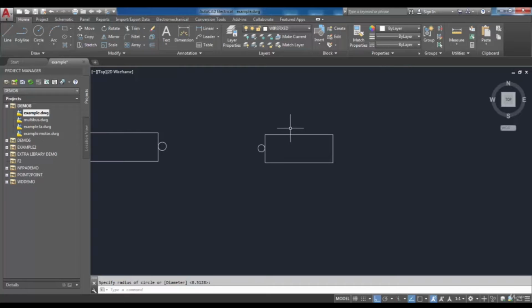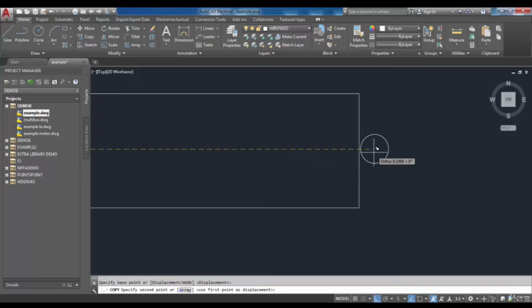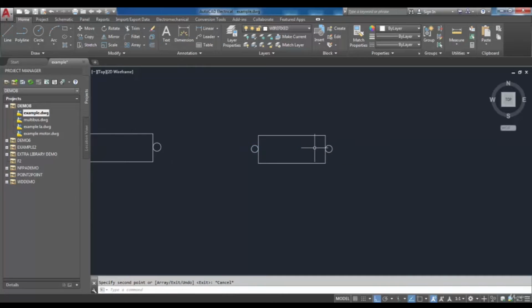To place the last circle, I can copy the circle and then place it here. So in the Modify panel, I choose Copy tool. Then select the circle and press Enter. In the next step, I have to specify the base point. So I click on this point. Then I can place it in my desired point. And in the last step, by pressing Escape, it will be done. This part can be done as an arbitrary part and you can draw your own sketch by your desired method.